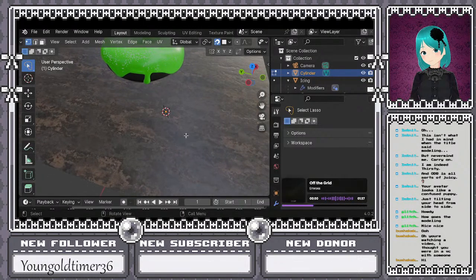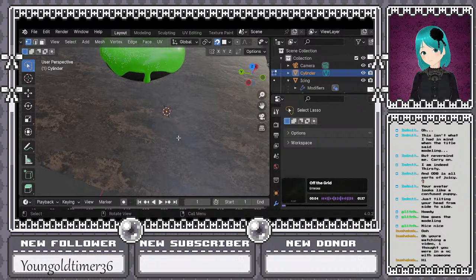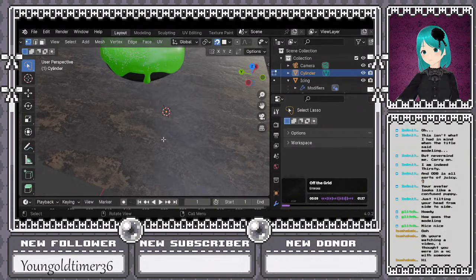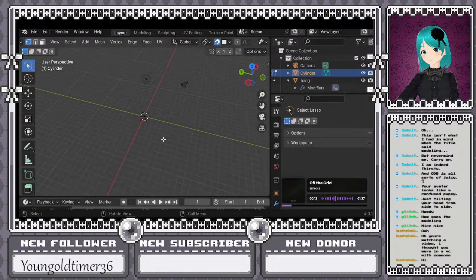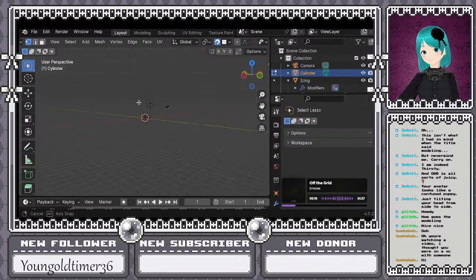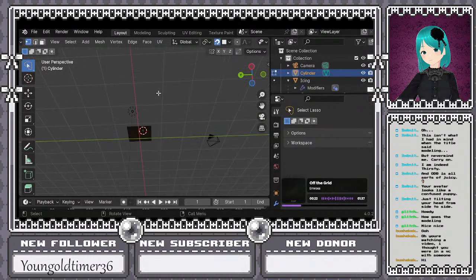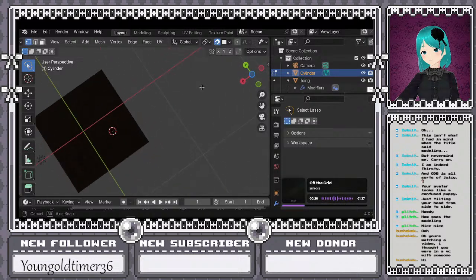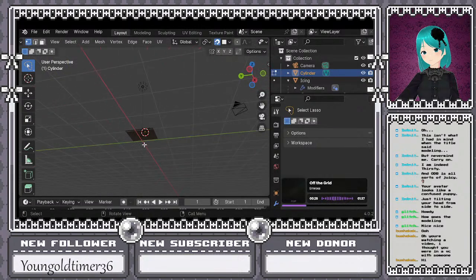Once you zoom in, there's only so far that you can zoom in. So it's like I can't even look at the cylinder the way he is. Yeah, so zoom out, scroll down with the mouse wheel, and then pan around, because your camera does have like a focal area. It's not really shown. You just gotta move your camera around until you get a better view of your scene.